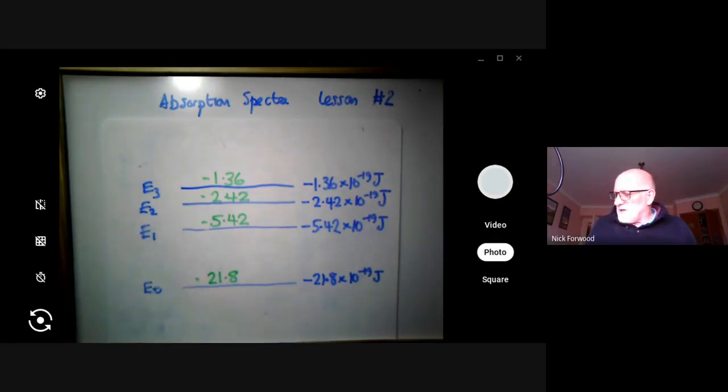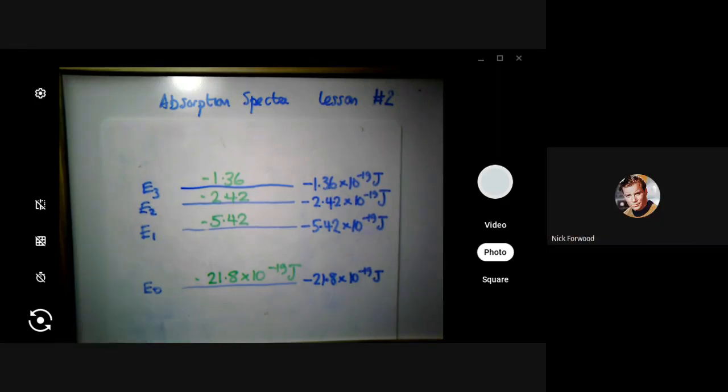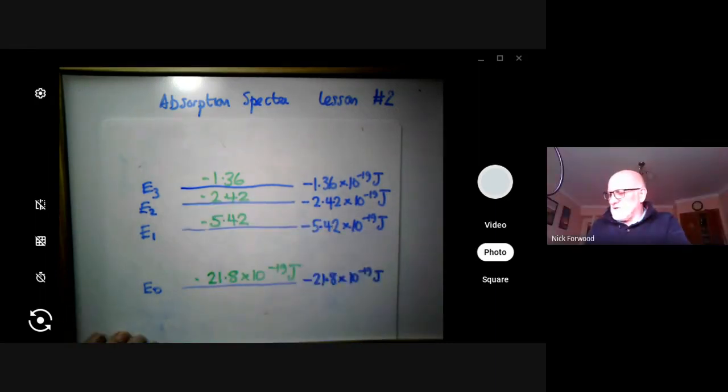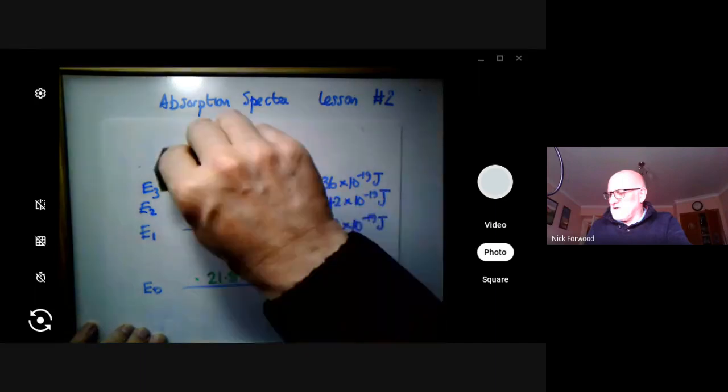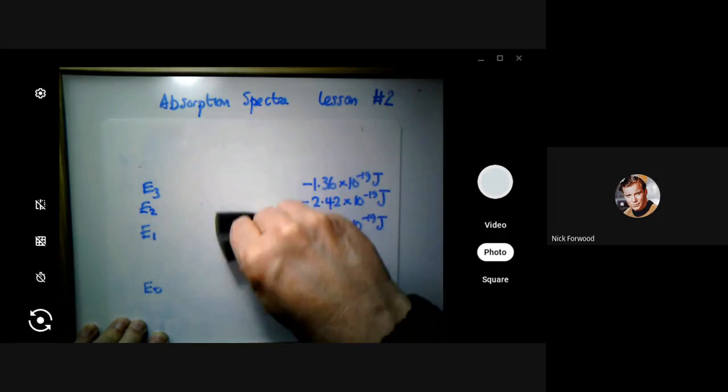Make sure you can copy this down. Don't write the numbers here. Put the numbers over to the side. Each one of these numbers is followed by times 10 to the negative 19 joules. Okay, I've written that. Make sure you copy all these down. So pause the video if you need to, and make sure you get these energy numbers for each of the levels copied down. We're going to do some sums with these. We're just going to rub this out whilst you're copying those down. If you've paused the video and got the numbers, I'm just going to rub out all the green stuff and put back in the energy levels.